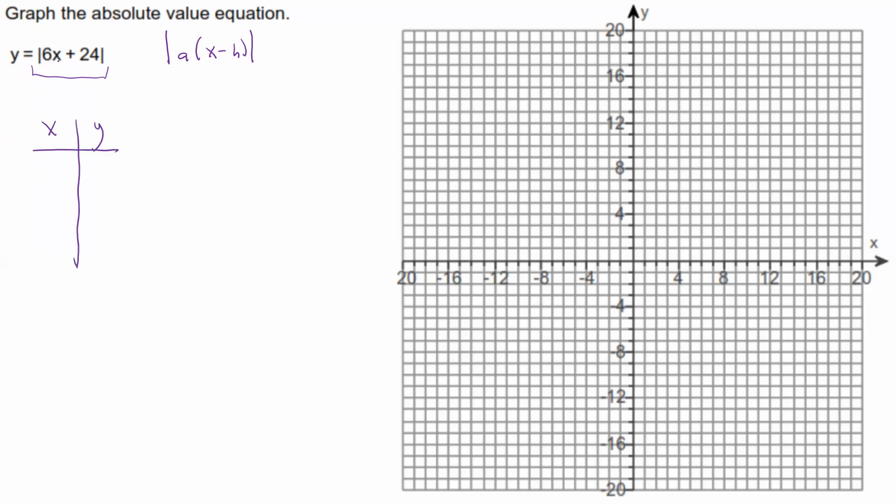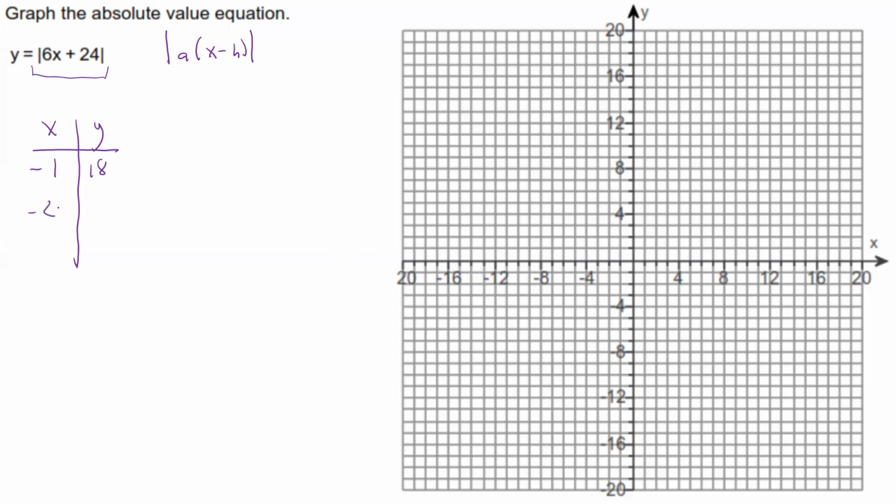And so if we think about this, whatever we do, we have to be within 20. So if we plug in 0 here, we're at 24. So anything basically to the right of 0 is going to be too big. If we plug in anything to the left of 0, it's going to fit within our graphing constraints here between 20 and negative 20, left and right, up and down. So let's start with a minus 1. So a minus 1 is going to give us what? Well, that's going to give us 18.